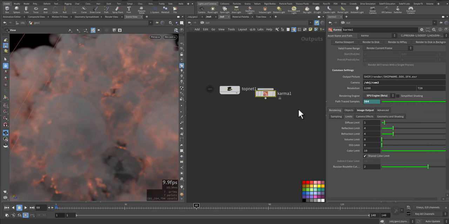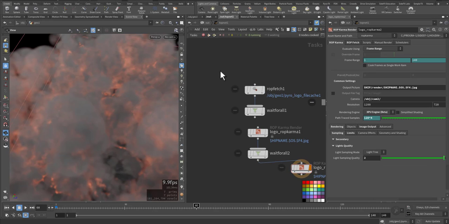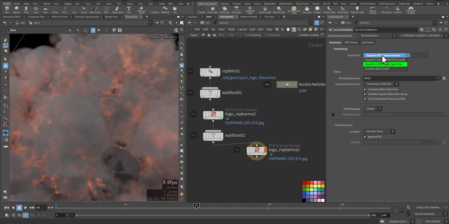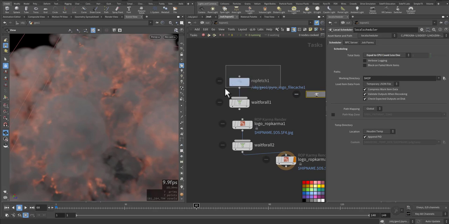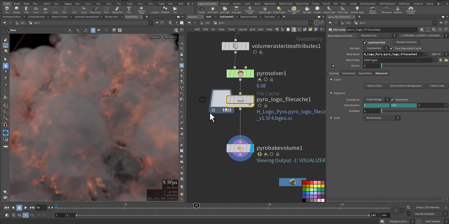Then in the out, I added a Karma node for testing. But let's go inside here. I added a TOP network. I made the local scheduler use all CPUs except one. Here I'm caching with a ROP Fetch, this file cache node.